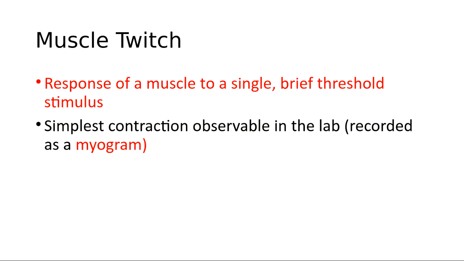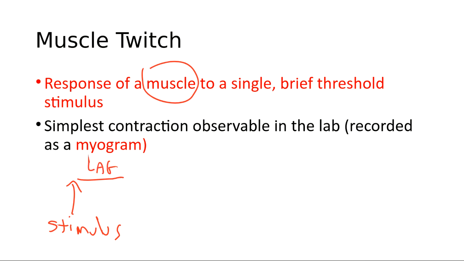Okay, another important concept is that of a twitch. A twitch is going to be the contraction and relaxation of an entire muscle. So this is not a muscle cell, this is the entire muscle. Okay. So in order for the muscle to contract, there has to be a stimulus. So these will be the events at the neuromuscular junction. Acetylcholine is released. This muscle cell is depolarized. The depolarization, the stimulus travels down the T-tubule, and all this takes time. So this is going to be called the lag period, where no contraction is seen.